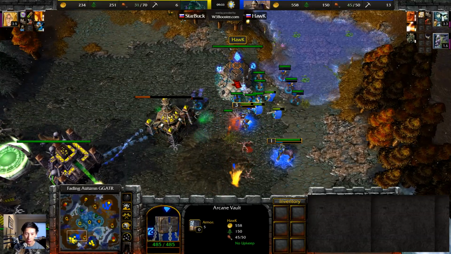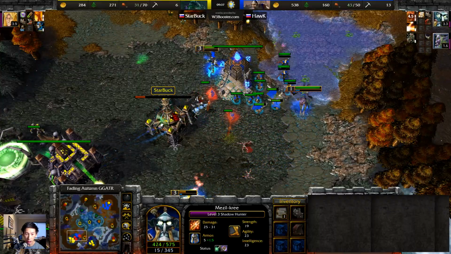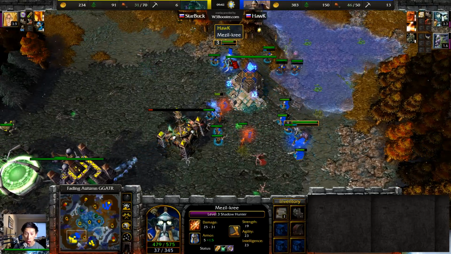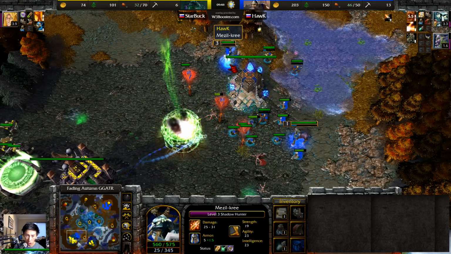HawK wanting to get a little bit more action here, perhaps going to get some Ivory Towers or just Potions of Healing and continue to poke here. The Serpent Ward's doing quite a bit of work. Clarity Potion here now on the Shadow Hunter. So, well, the Clarity Potion's doing quite a bit of work.